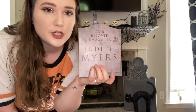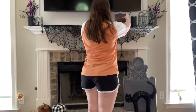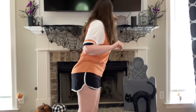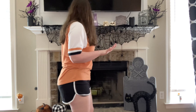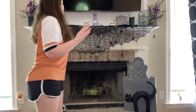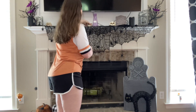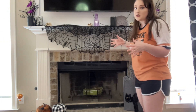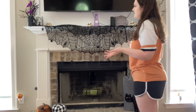I also got this Judith Myers from Halloween gravestone from Spirit about two years ago. I thought it would be cool and it can cover my husband's little gaming charger thing. With a skull head in front and the candle moved back, I'm getting better vibes. Starting to play around with placement — putting one skull head here, stepping back — I like that a lot. The skulls spread apart look good and I don't think it takes away from the witchy theme at all.